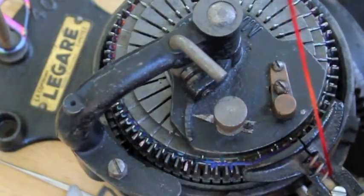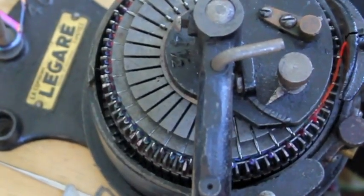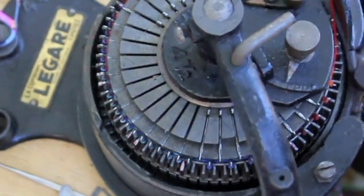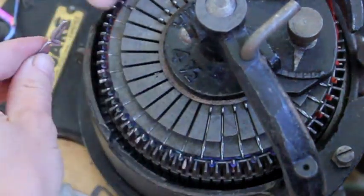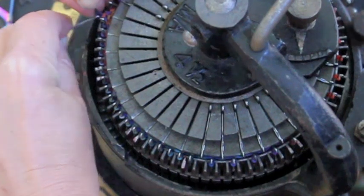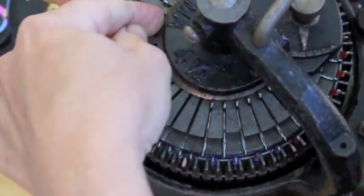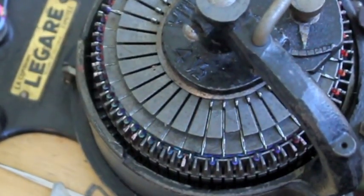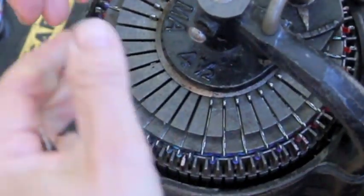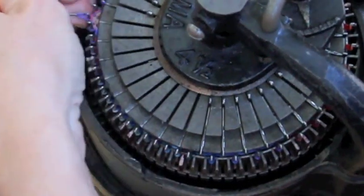Alright. So, I don't know if you can see, but I'm not actually knitting the ribber needles. They're just slipping. They're just staying there. And oops. Damn that thing. That's the first row with the ribber on.